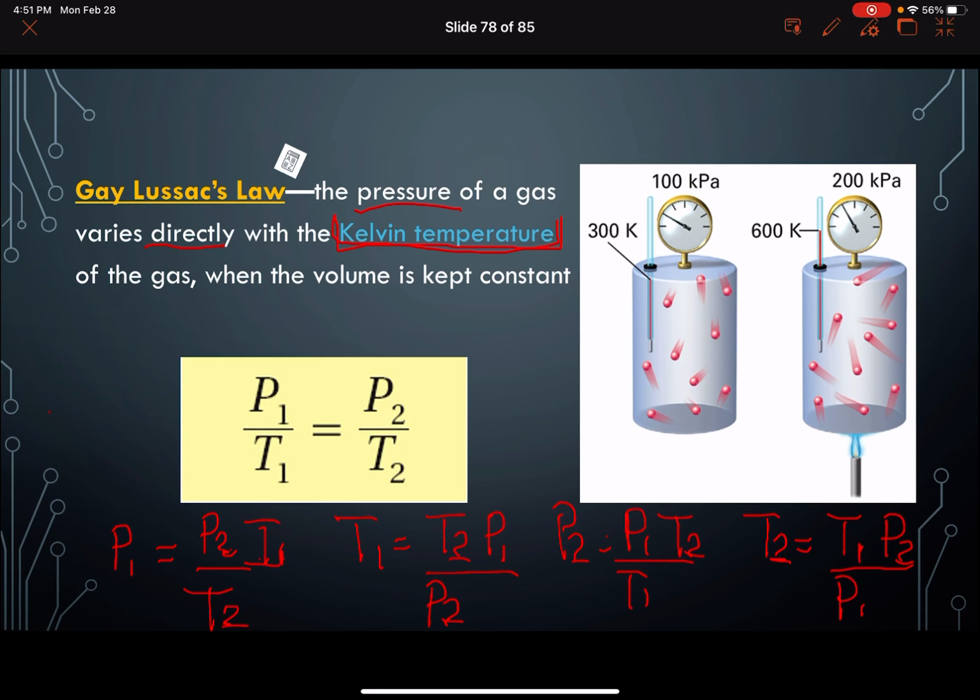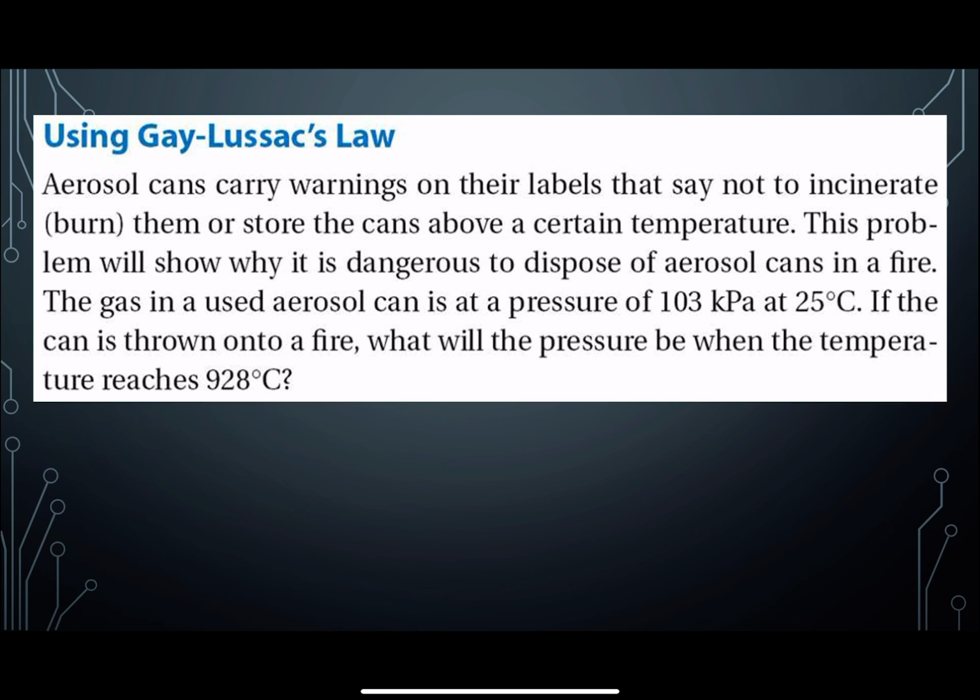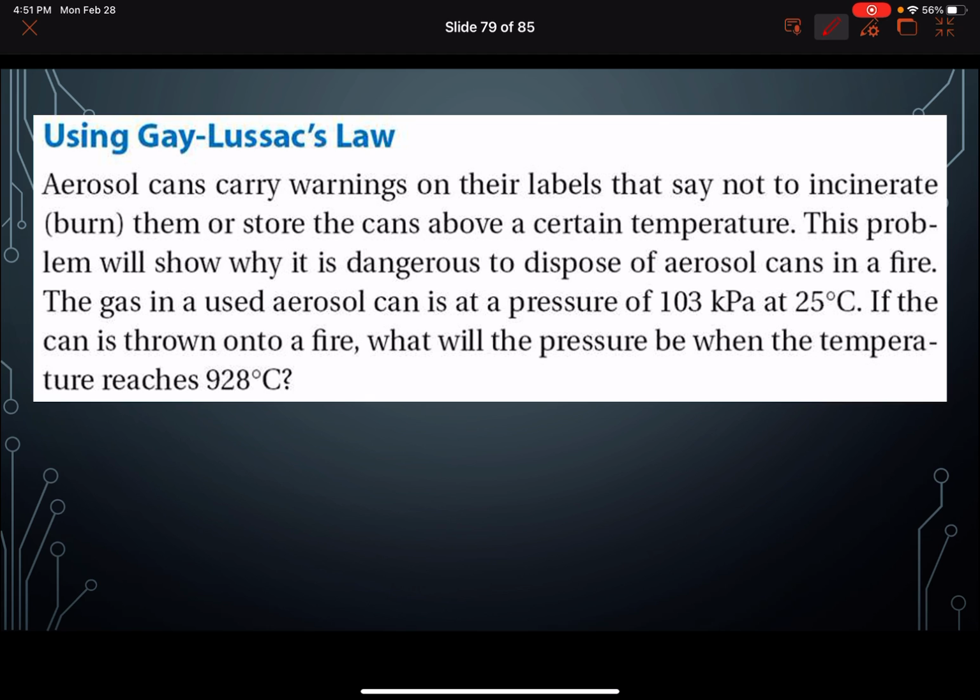Now let's use them in some examples. We have two examples in the notes. Aerosol cans carry warnings on their labels saying not to incinerate, which means don't burn it, or store the cans above a certain temperature. This problem will show why it's dangerous to dispose of aerosol cans in a fire. So you want to throw them in a fire to get rid of them.